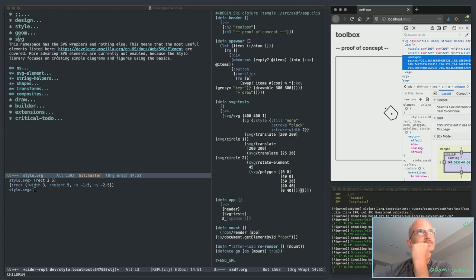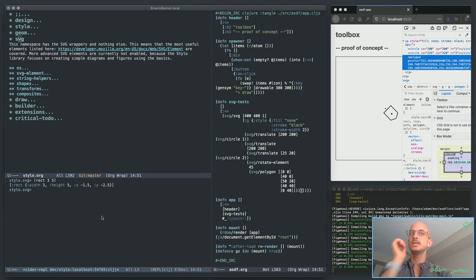Well, let's see. So I have this idea where if I do translate 10, 20 of a rectangle, what it does is adjust the X and Y position.